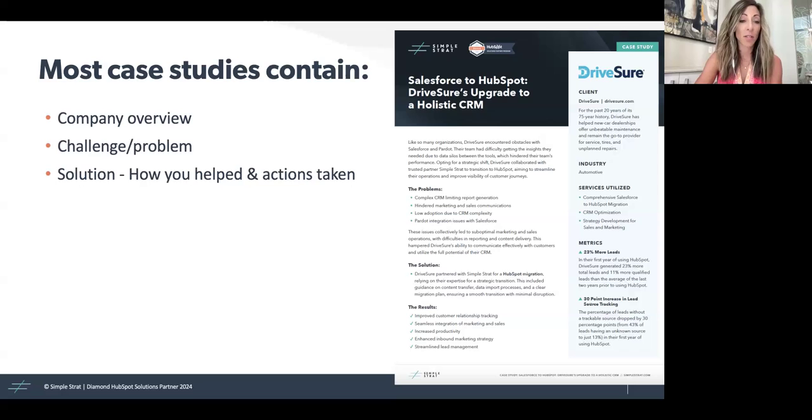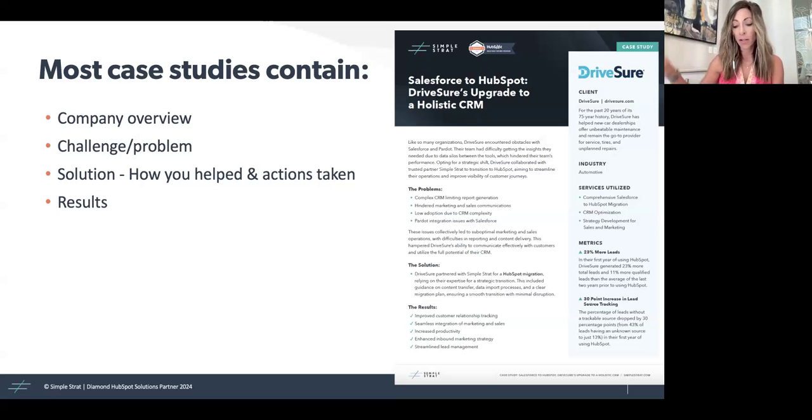What was the solution? So these are really how you helped and what actions you took. Even if it's a very small action, break it into 3 steps, for example. What were the results? And results mean you have to have a goal in the first place. As I'm spending more time talking to folks on the front end of their case study process, you have to think about your service delivery. So you're gathering those metrics, and you almost have to document where we are today before you want to write a case study.